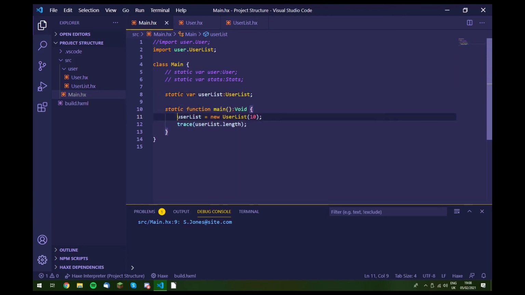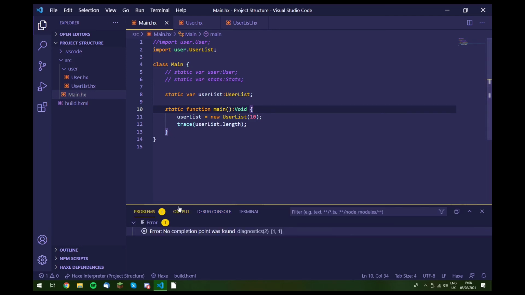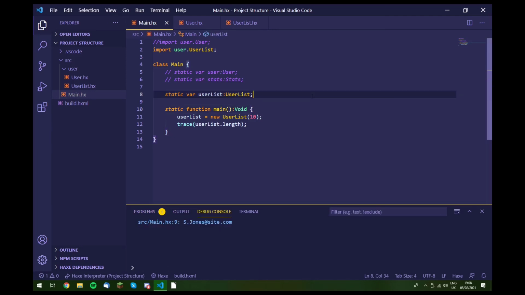We're going to create a user list with a length of 10, then print its length. So we should get 10. And as you can see, we do get 10.